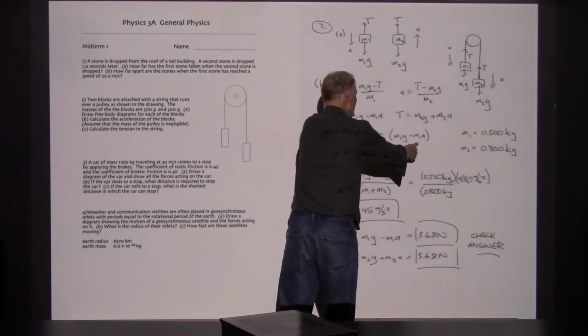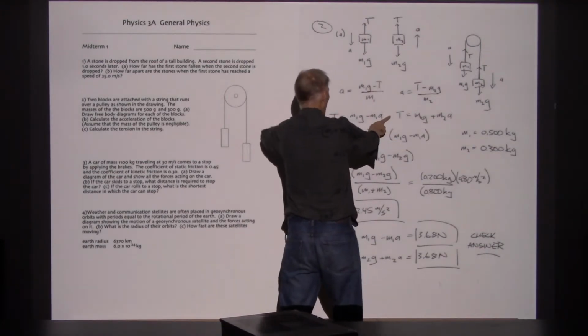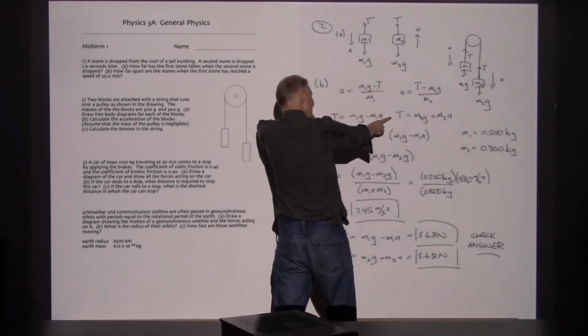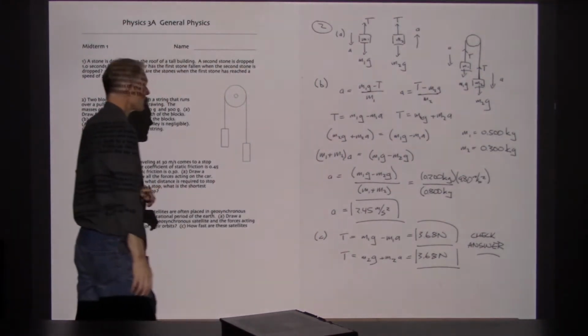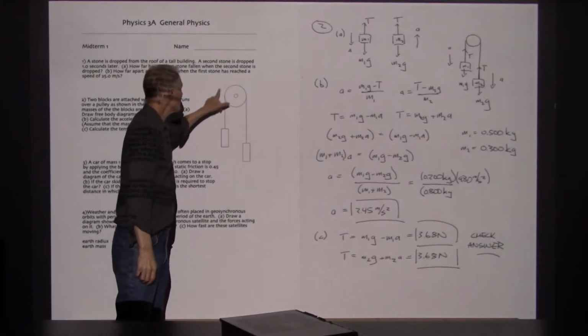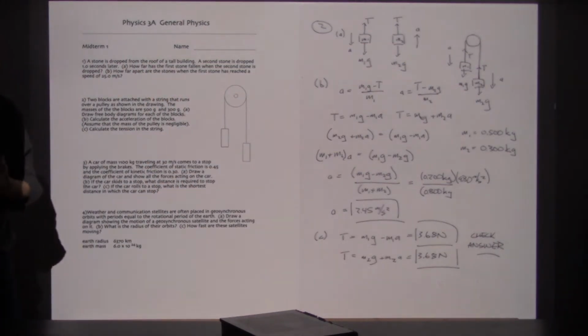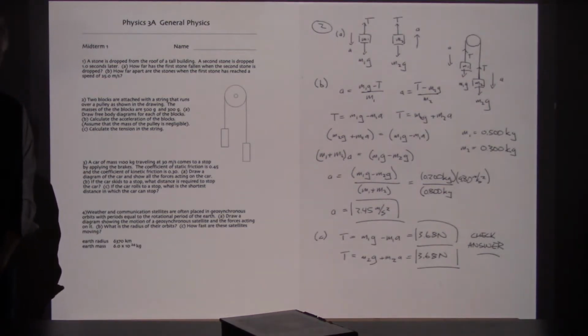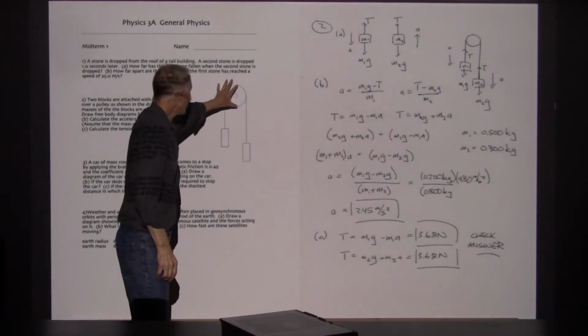So I can take this expression and set it equal to this one. Since these are both t, the very same t, then I can take these expressions and set them equal to each other. Now, as we've been talking about, we're not going to be able to include rotating objects until chapter 10. So in chapters 10 and 11, we'll look at rotational motion. We'll learn how to take the pulley into account.